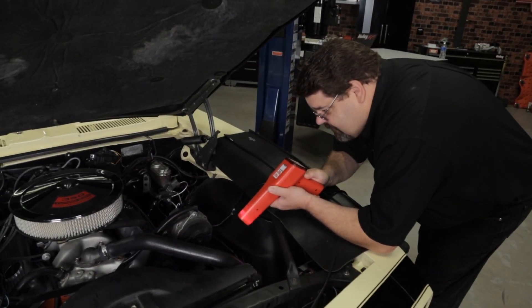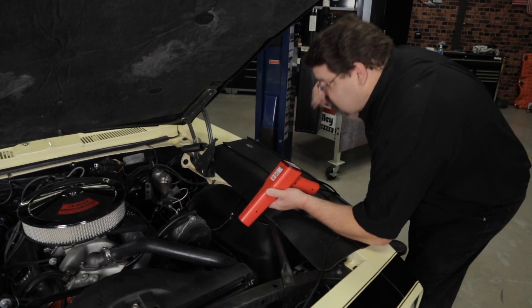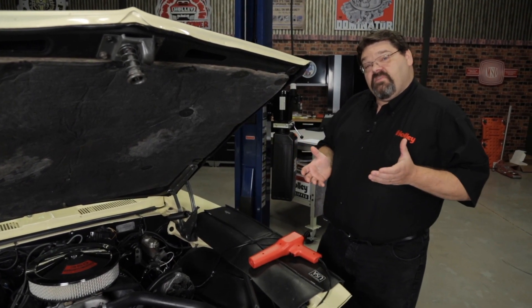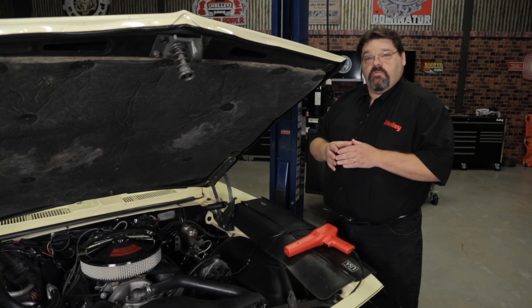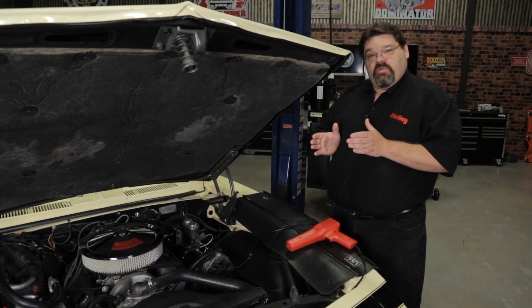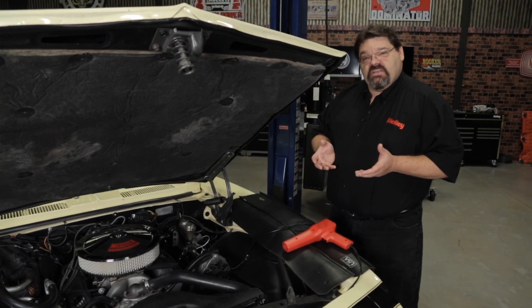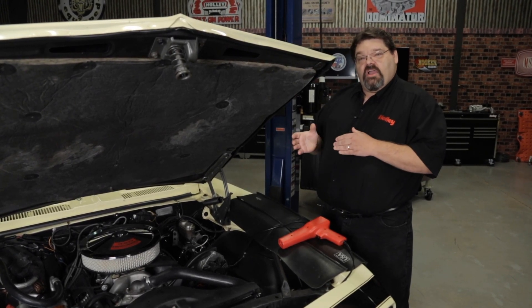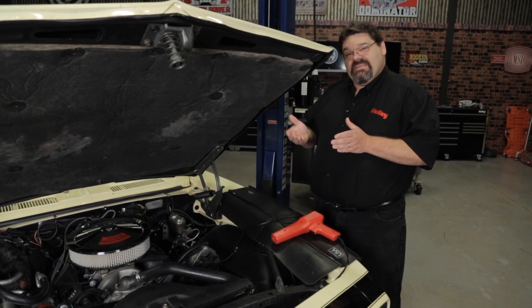You may be wondering why we checked the timing and had him rev the engine up. We checked it initially at idle and confirmed my timing was at the 15 degrees where we set our static timing check. Then I had him rev the engine up as high as he could safely go, and I wanted to make sure that my timing didn't move at higher RPM. If you see that the timing shifts from the static set point at higher RPM, that can be corrected by changing the inductive delay setting in the handheld or in the software. If the timing retarded at higher RPM, you'd want to increase that value; if the timing was over advanced, you'd want to decrease the inductive delay.